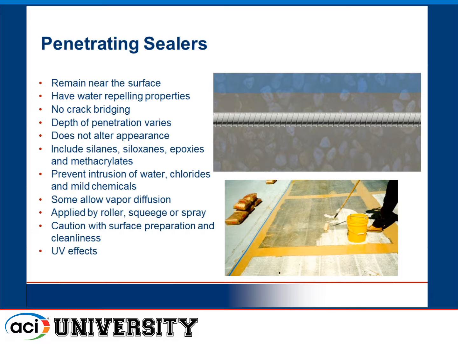This is an application on a horizontal deck, and as you can see right here, this area has already been coated, and the technician is applying it by roller. These materials include silanes, siloxanes, epoxies, and methacrylates. They prevent the intrusion of water, chlorides, and mild chemicals. This is primarily how they perform.